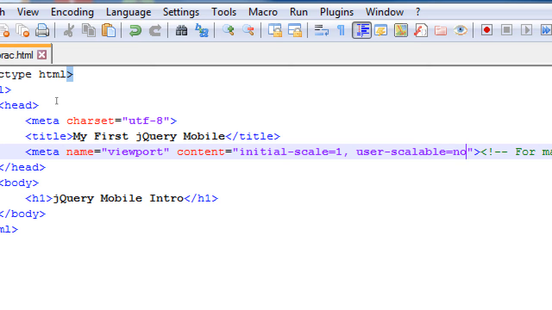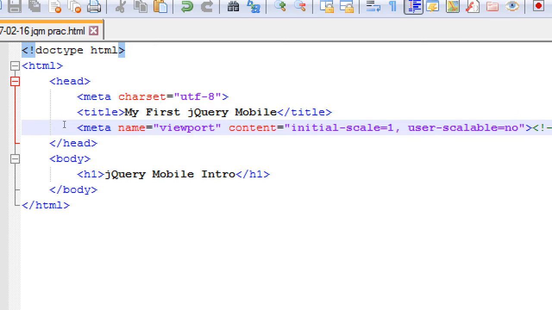That's what we're saying here. Don't let the user zoom in or zoom out. They don't need to. We've already scaled the interface to 100%. No need to zoom it in or zoom it out anymore. This will be more important once we actually put it as an app so that we don't break the illusion. We're going to take a website and elevate it to an app, and we don't want that illusion broken by letting people zoom in and zoom out of the interface. You never do that on a real app.